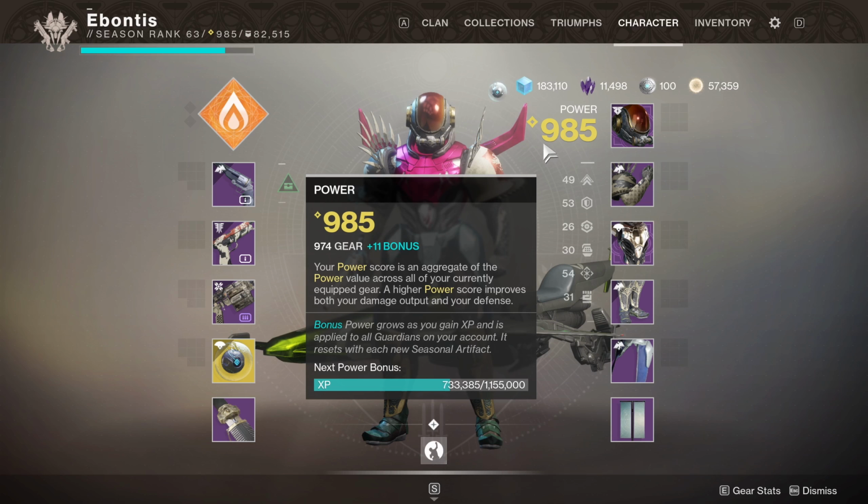I am running a little bit underleveled as well. My biggest advice when you're doing any Legendary Lost Sector is to be as high as possible. I know that makes sense, but they're 1,000 power level. I'm 15 power level below, and I can feel the slowness that I need to take this mission. When I was running this earlier at about 1,000 power level, just the first time to clear it out, it makes it a lot easier.